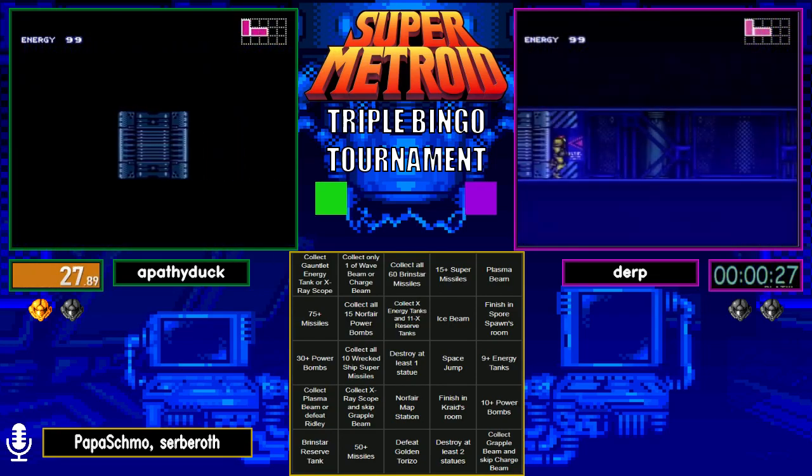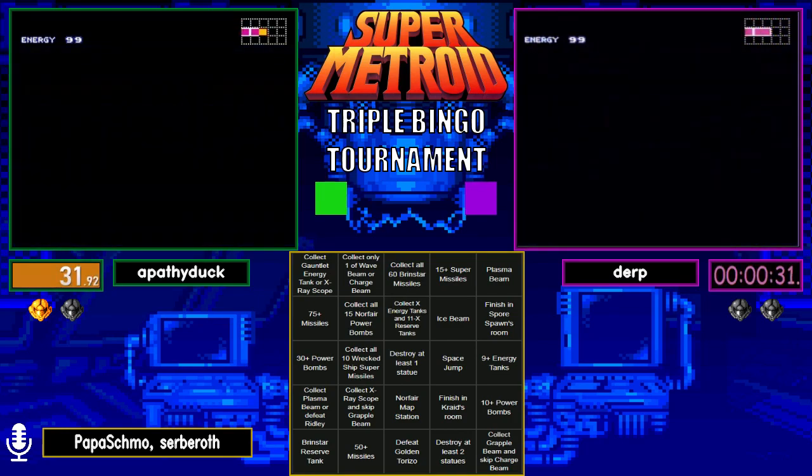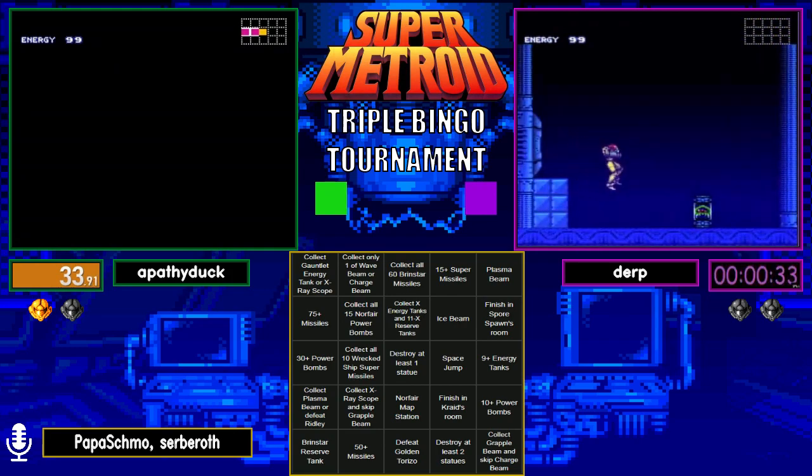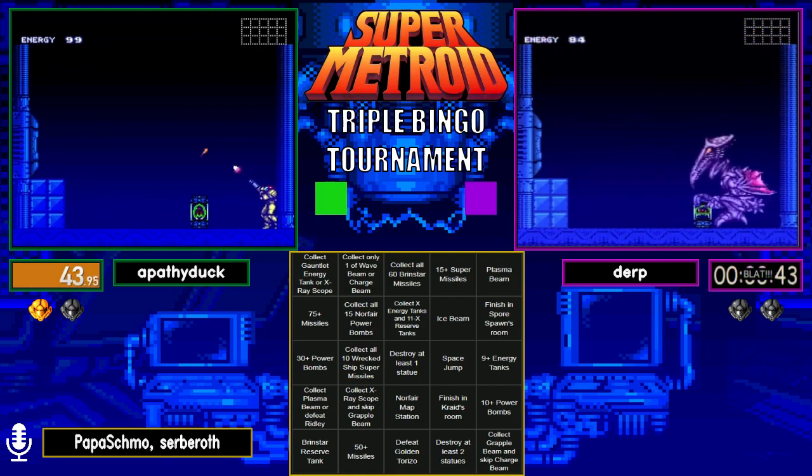Yeah. So we've got a lot of interesting things. Our center tile, another nice freebie: destroy at least one statue. The only awkwardness there is you've got to go to the statue room. But with a Brinstar cleanup, you can route that in pretty easily.